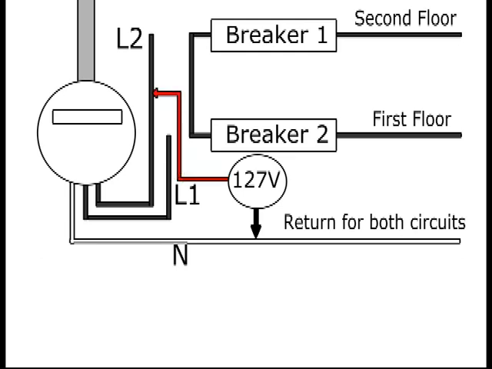If we now measure between the neutral and the other phase, we will also have a reading of approximately 127 volts. Both readings don't have to be identical. This allows us to use your old 127 volt electrical appliances. If we now take our volt meter and measure across both phases, the reading will be approximately 220 volts.